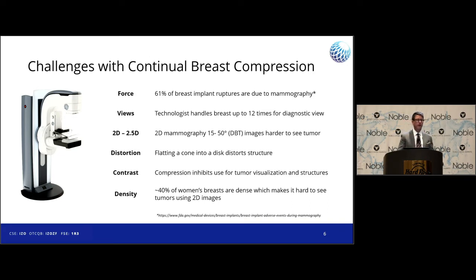Well, there's distortion associated with this in terms of, although it's a very high-quality image, you get some motion blur, and you're unable to use some standard imaging techniques like the addition of contrast to visualize tumors, because if you can imagine, you have something like an orange, and you inject the orange with a dye and then you compress it, that dye goes everywhere. And contrast is used to visualize tumors because tumors typically require a lot of energy, and energy is supplied by blood, and those blood vessels are grown into the tumors, and so if you highlight all these blood vessels via contrast, you can see areas of tumor growth.